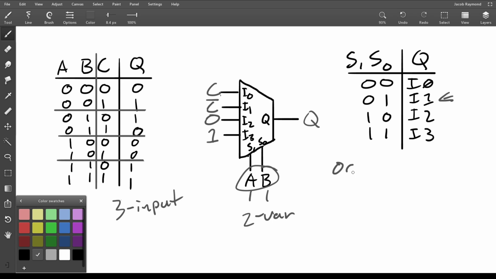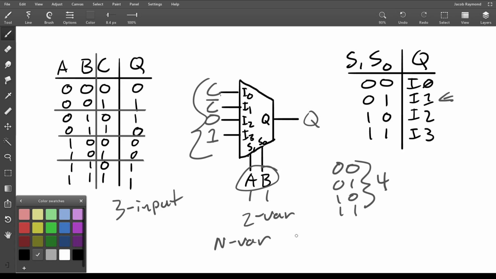You could do 0,0, 0,1, 1,0, 1,1. There are 4 different options, so that means there are going to be 4 I inputs in a 2-var mux. Or really, if you have an n-var mux, it has 2 to the n I inputs, and then n S inputs.